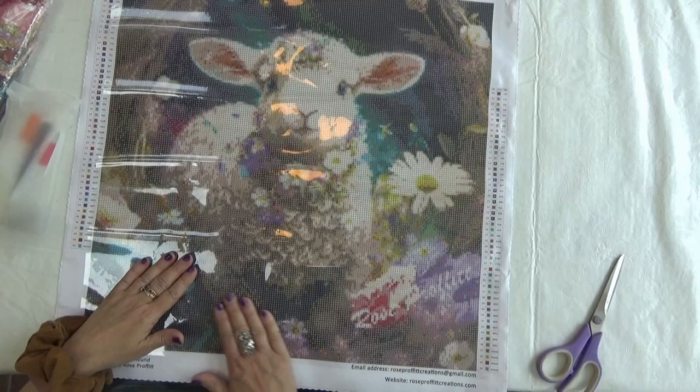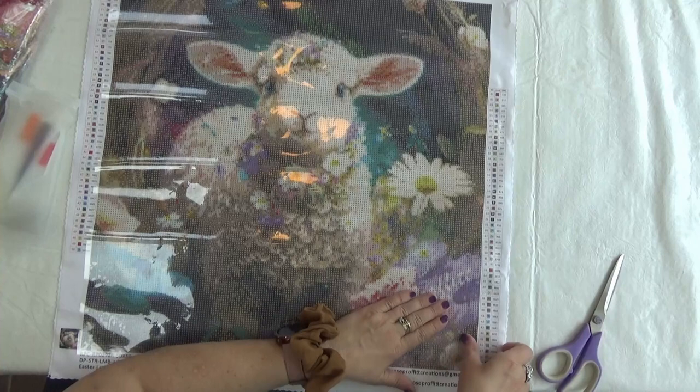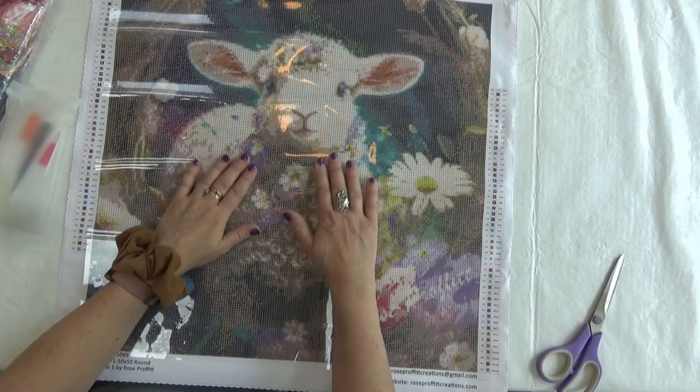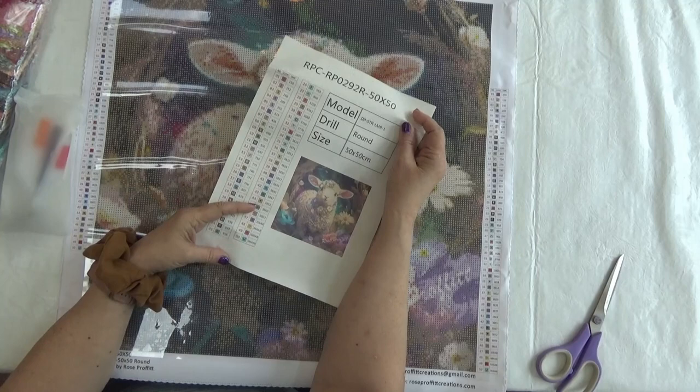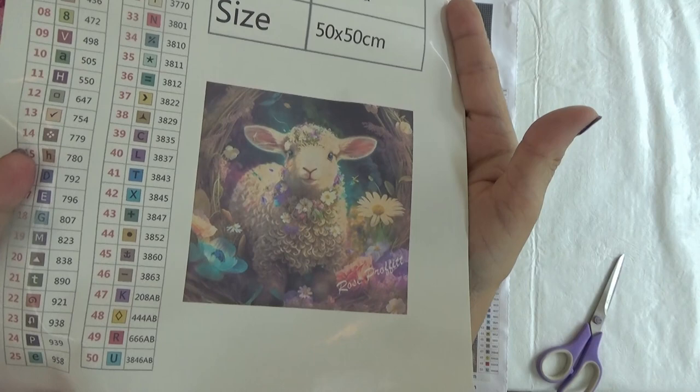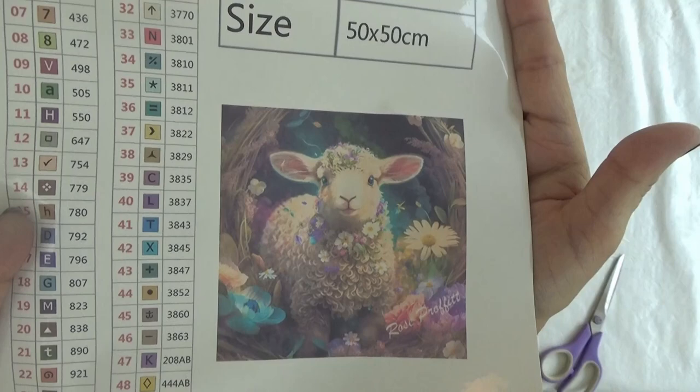Very sticky. I'm doing this because I'd like to unwrinkle it a little bit more. The cover is pretty wrinkled up. All right, and here is the big sticker with, again, 50 colors. And that's kind of what she's going to look like. I think the colors on the sticker are kind of muted compared to what they are going to come out on the canvas. Okay. And again, her kit.